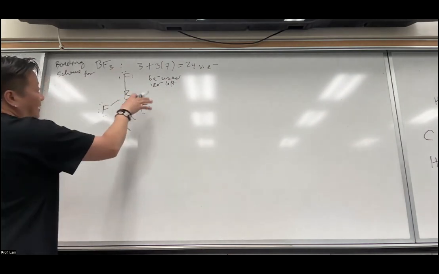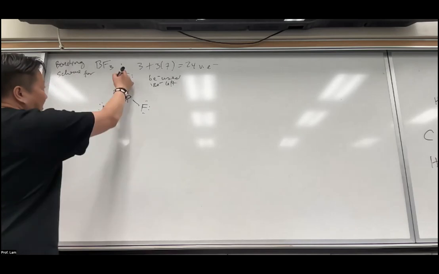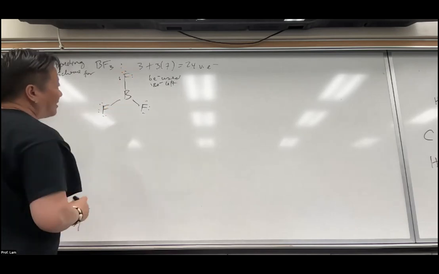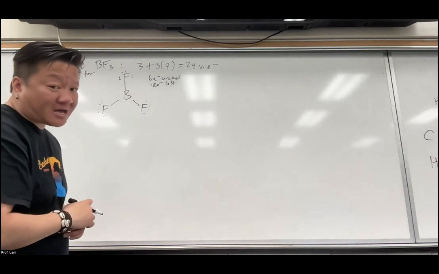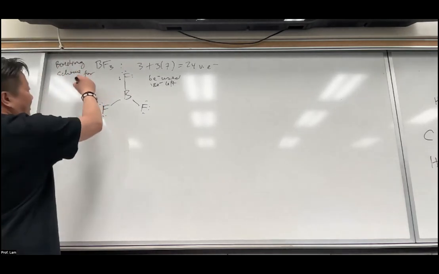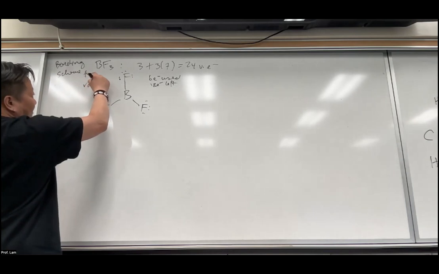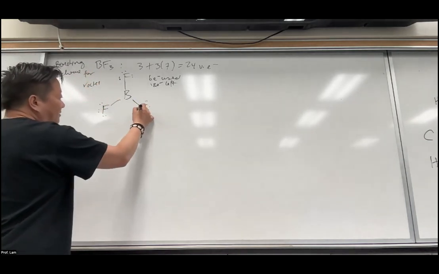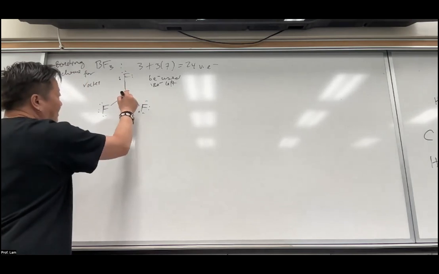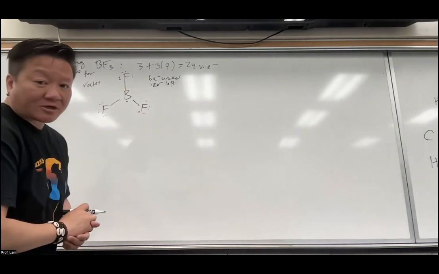Like that. And that's my 18. And I check for octet. Fluorine has octet. Boron does not. It just has 6. But remember, it's okay because it's left of group 4. So we're good for quote unquote octet, right? Check the formal charge. Fluorine 0. Boron is also 0. So that really is our structure.